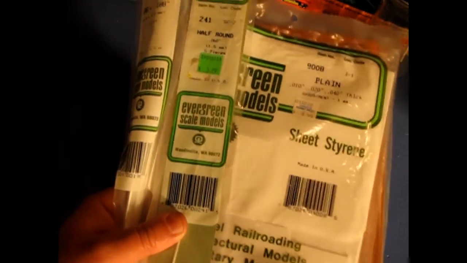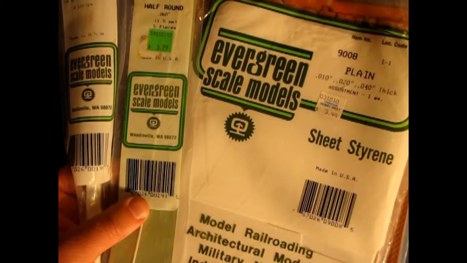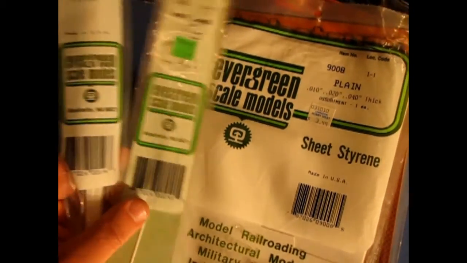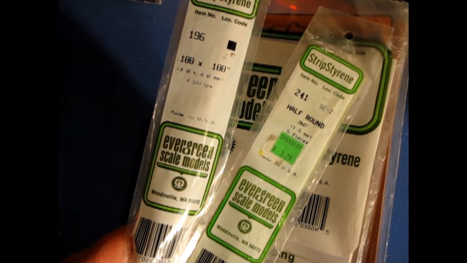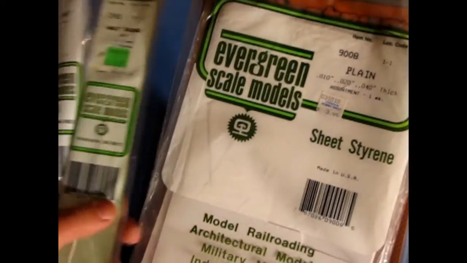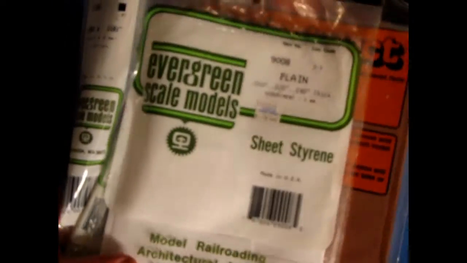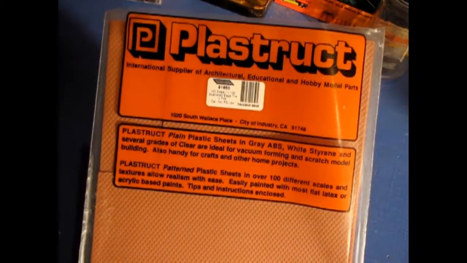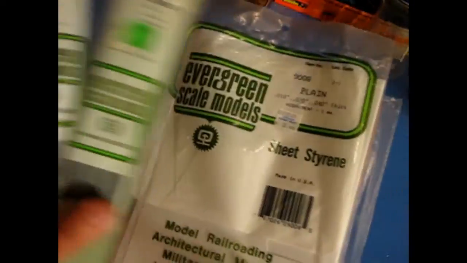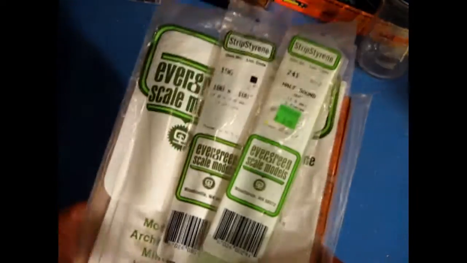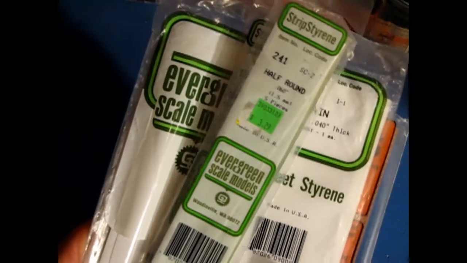Another item that you will find really handy when you build this model kit are these pieces of evergreen scale models sheet styrene plastic, and rods and other pieces. What we are going to do is use these pieces to reinforce our model kit to make it a bit stronger. And if you can't find evergreen, try looking under plastruct. They also have sheets of plastic, different types, and also textures like this Spanish roof tile. Which will come in really handy for reinforcing your model.